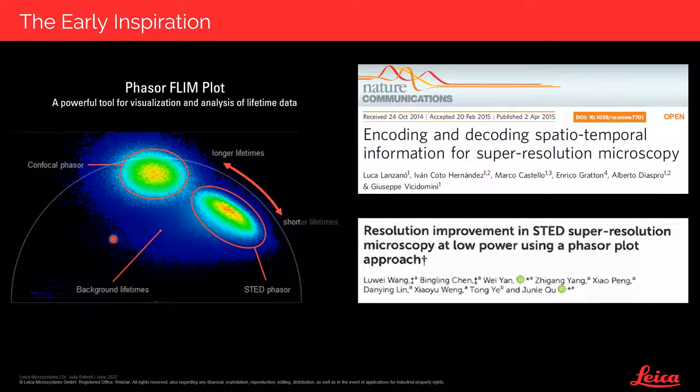And also, of course, what we have is uncorrelated information that is present in the form of background noise and uncorrelated signal.